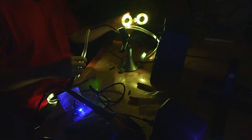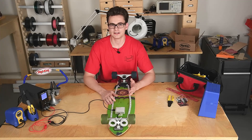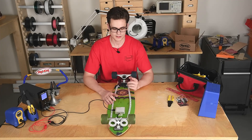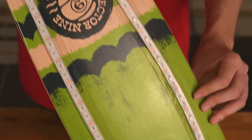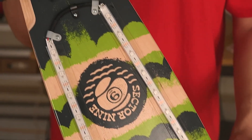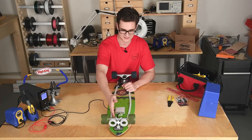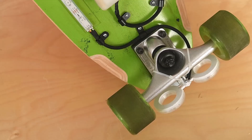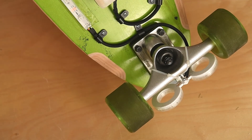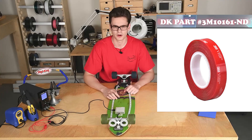Now that the circuit is working, let's put it on the skateboard. What's cool about this project is that it's completely customizable to your board. I took a regular 30-LED strip, cut it into two parts, and soldered those parts together. You could also change the way you mount to the truck — since mine uses a different kind of truck, I chopped off half the mount and 3M taped it to the board. 3M tape is a huge part of this project, so I'd definitely recommend picking some up.